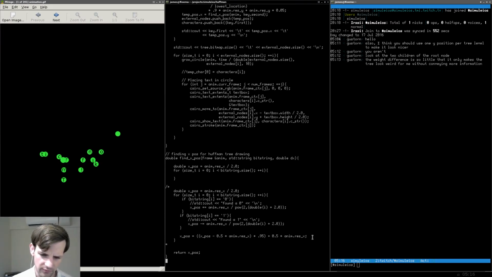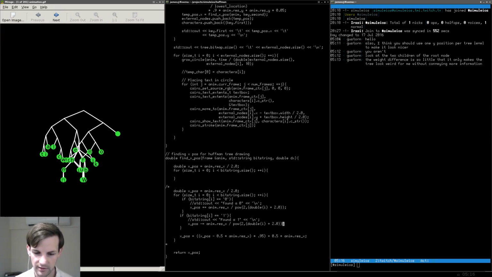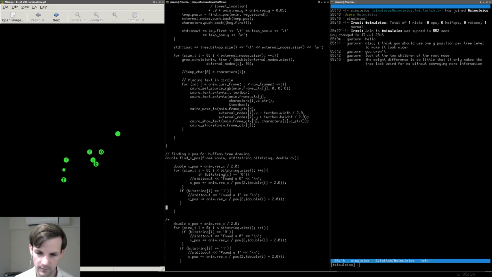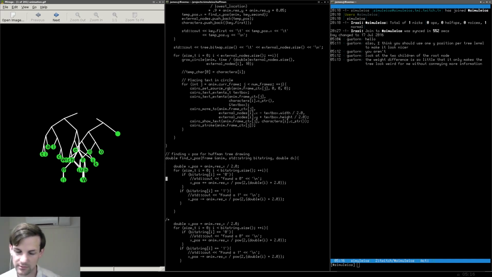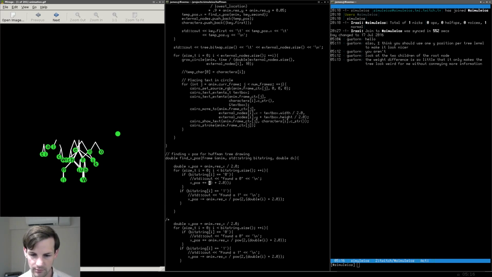Okay. Now, I think we should probably just do the interior here almost exactly the same. So let me see, what did we do before? We said x position. Okay, yeah, so let's go ahead and take this and put it in here. Except this time, rather than doing x position plus equals animation dot resolution x divided by 2 times the power of 2 double i plus 2.0, which is what we did before, we're just going to say x position is going to be plus equals or minus equals dx. And minus equals dx.